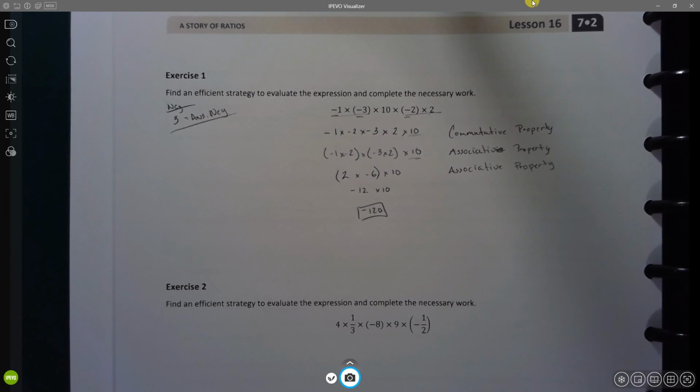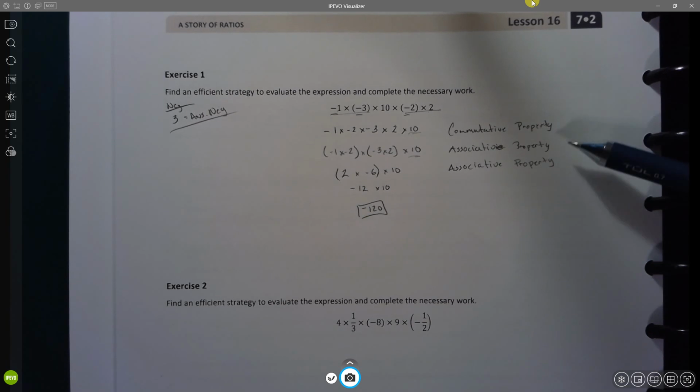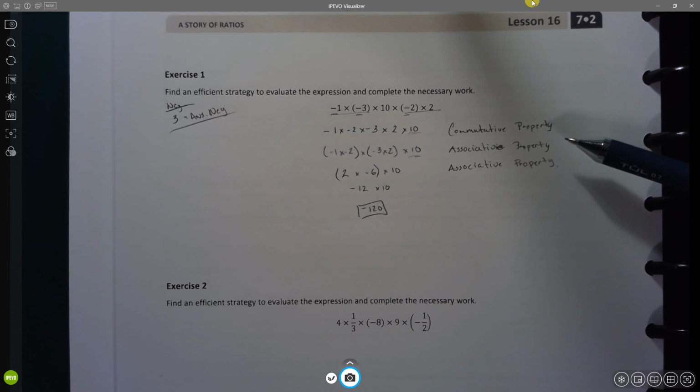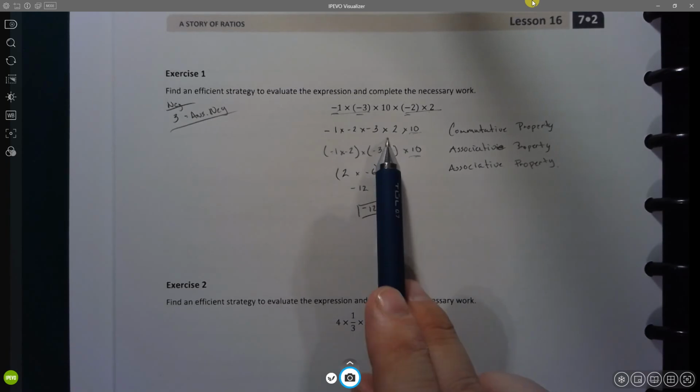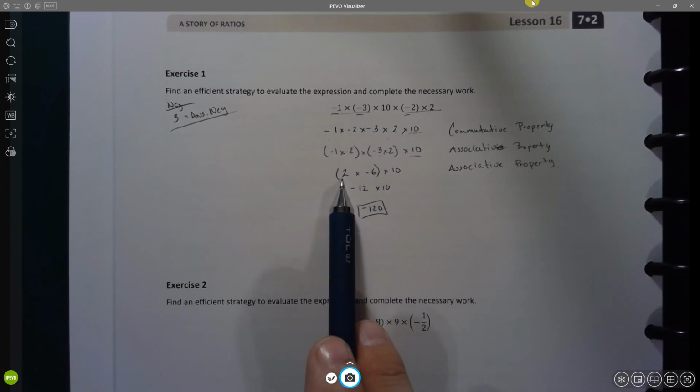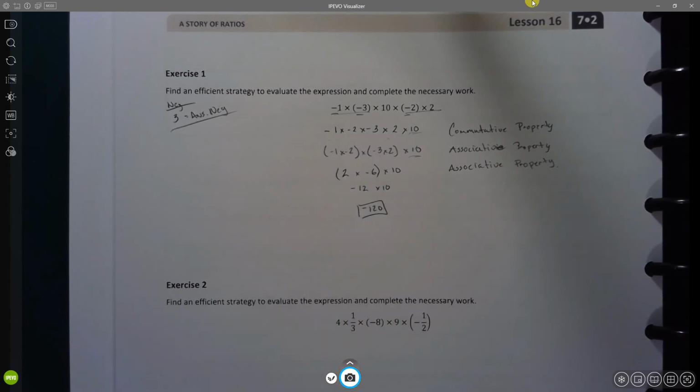All right. Now, I wrote everything down on the side because I wanted to make sure that if somebody else was reading the problem, they'd know why I did what I did. What property did I use? Why was that the best course of action? Okay? Commutative property allowed me to move everything in the problem. The associative property allowed me to group things together. The associative property again allowed me to group to multiply. Makes it easier for me to work with. Okay?